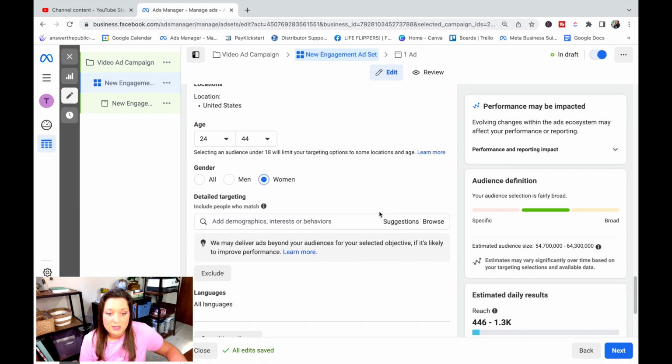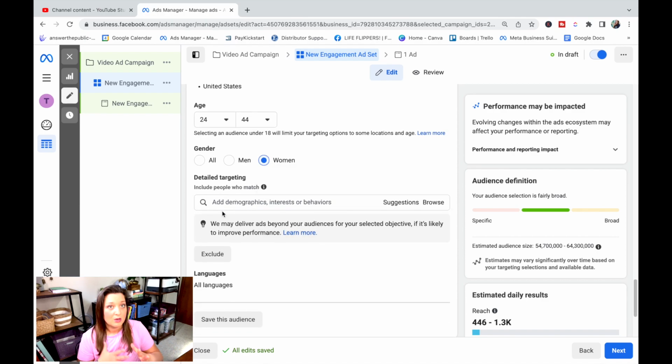So detailed targeting. A demographic is what people are interested in, where they are on Facebook. So all these questions that Facebook asks you when you sign up an account, like what are your interests, the information in your bio, Facebook kind of keeps track of all of that for this reason. So the great thing about Facebook advertising is you get to control who sees your posts, which is amazing in network marketing, because you're not just throwing your post out into the wind. You get to actually target people with specific interests who might be aligned with what you're trying to sell.